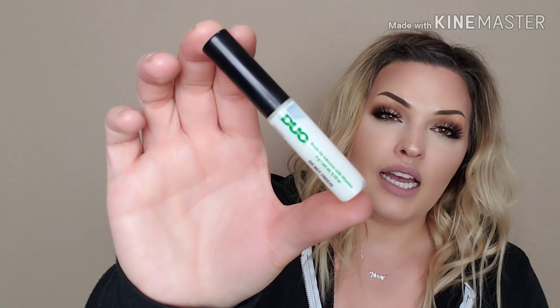This is also from Ulta and it's not clean either, but this is like the best eyelash glue ever. I used to use the Ardell glue that's in a white tube, and out of nowhere — I used it for a long time — my eyelids got really puffy on the lash line and they burned almost. So I'm assuming it was an allergic reaction and I just quit using it right away because it was not comfortable. I wear eyelashes pretty much every day, so I use it quite a bit.